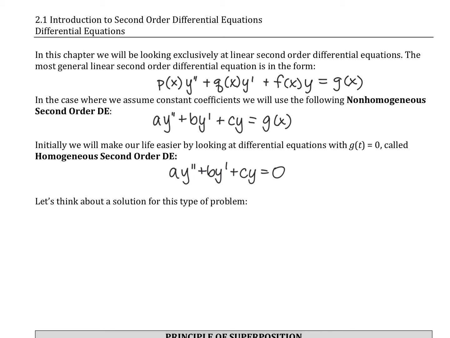Okay, so let's start by thinking about solutions that will work with this problem. Can you think of a solution, a function, that when you take the derivative and when you take the second derivative, it doesn't actually change? Or zero and anything of the form a e to the f. Okay, 0 doesn't change, right? So we know the solution. If I look at the solution y of x equals 0, this is actually what we call the trivial solution.